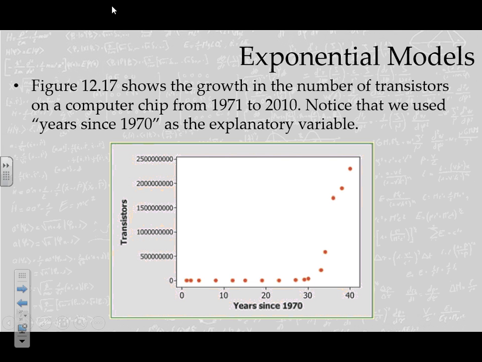Another model. So the power model is one, an exponential model is another type. When you have an exponential model, these are pretty easy to spot because they're going to climb really slowly at the very beginning, and then all of a sudden you're going to see this point where it just starts skyrocketing. Okay? So it kind of climbs, and then all of a sudden just shoots.